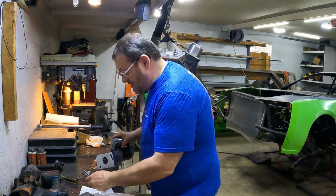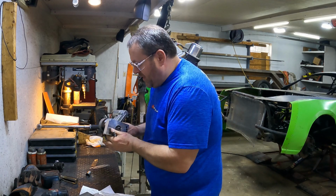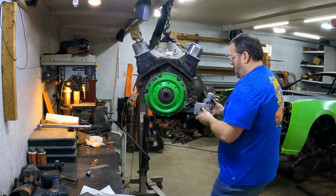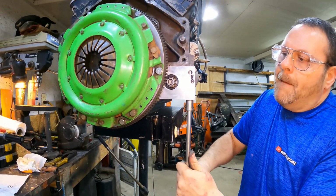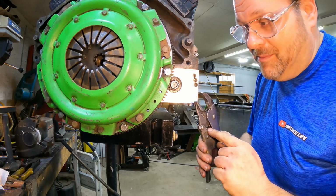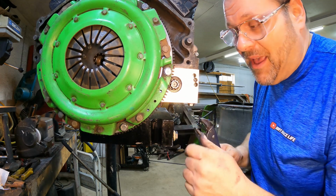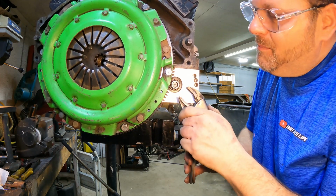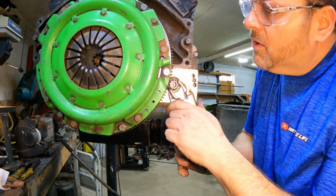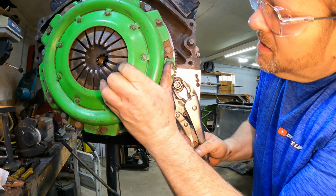I'm just going to go ahead and start out by just throwing it up there, okay? No shims, nothing. We're just going to put it in and see where we're at. Okay, let's do this. I'm going to use a pair of vice grips here. I am not trying to clamp this so tight that I break and mar this gear, okay? I'm just holding it. You can do it under the car, it's just a lot harder to film it under the car. So I clamped on, right? I'm going to spin this out.